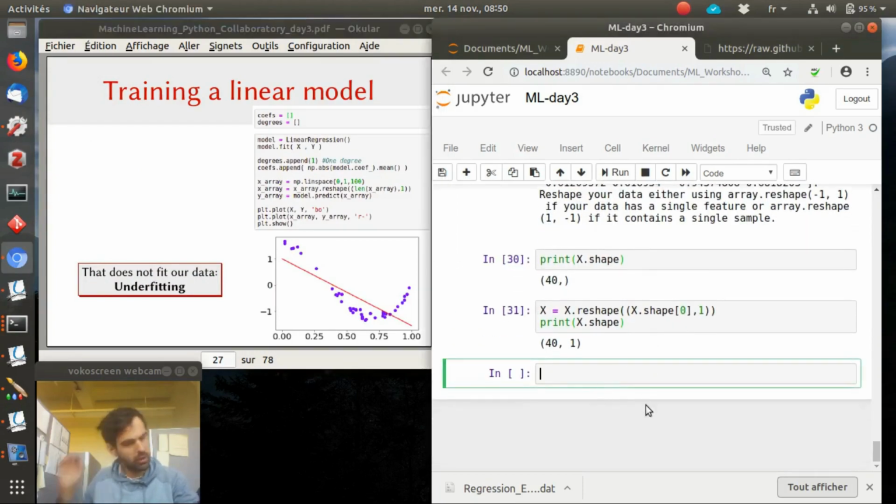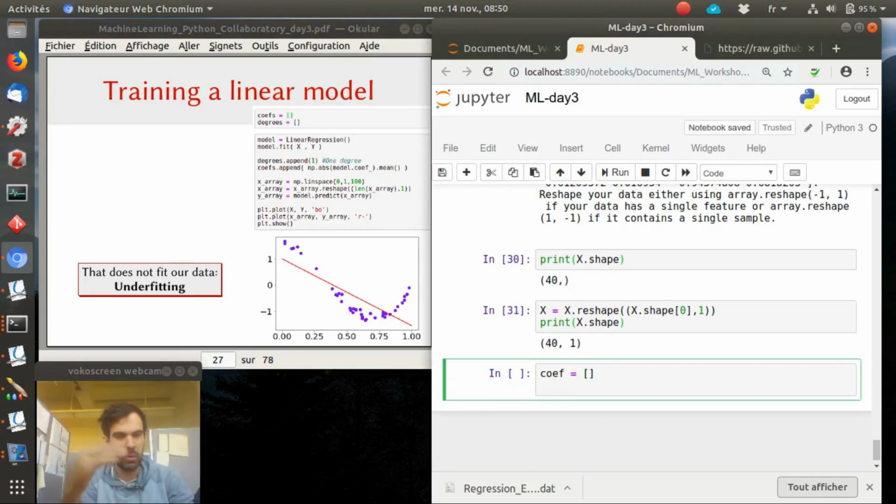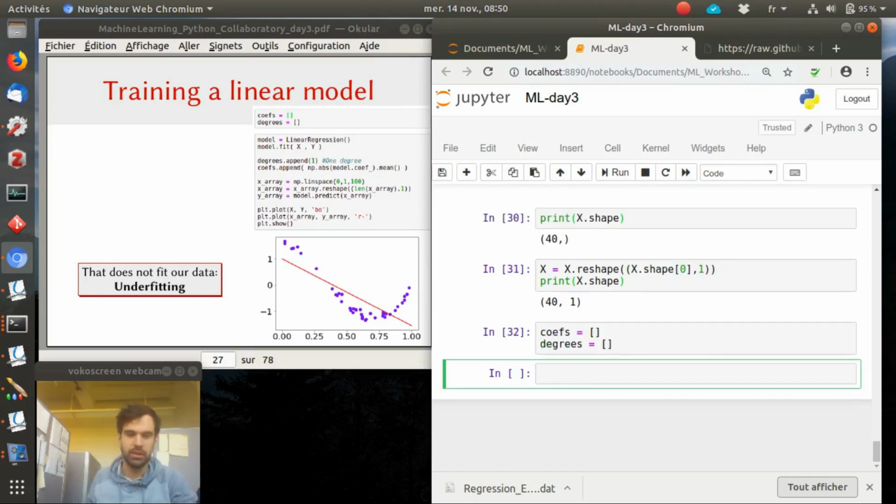Okay, so we are going to see what's happening. So here, be sure to define coefs and degrees. It's because we are going to fill those lists, coefs and degrees, one after the other. I will increase the degree of the polynomial. So I'm going to put some information into that each time we test one of the regressions.